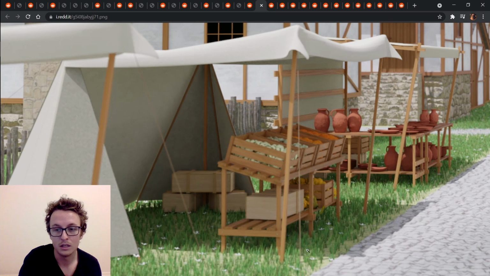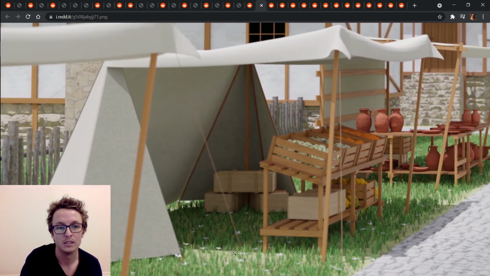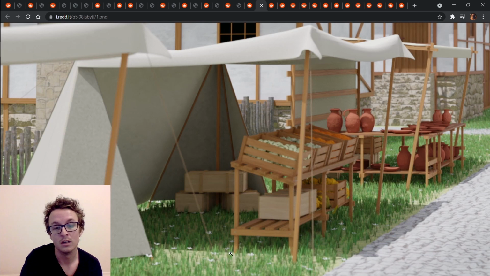Looking into the grass, maybe having a bit more direction to it so that you can customize it a little bit more. Also thinking about, if a person was standing behind here working the markets all day, these areas would probably be crushed up a little bit more and a little bit more dirty, while the stuff in the front might be a little bit longer, especially around the areas where it's connected, assuming that these markets are there quite consistently. But if not, then it's a bit of a different story.